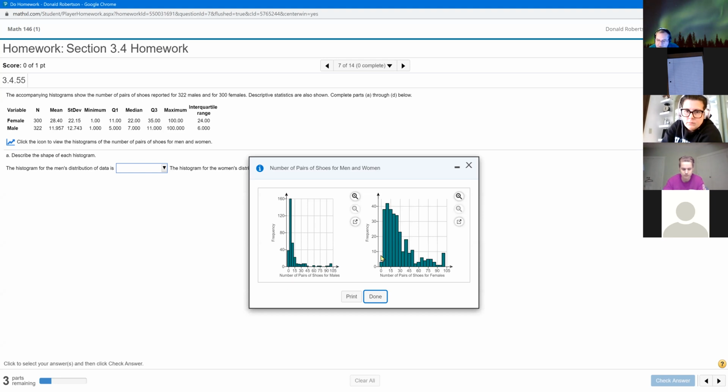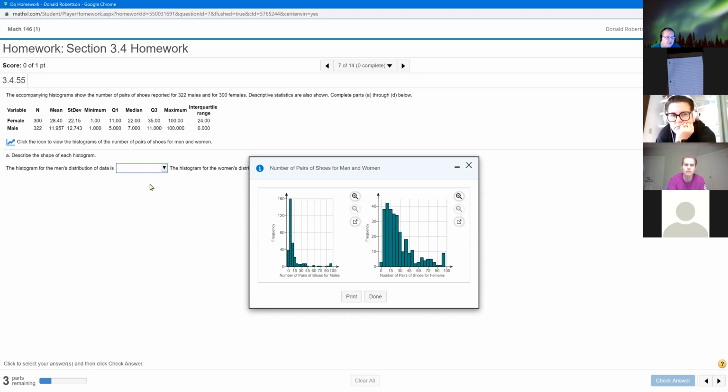If I look at the women, it goes up and it goes down. I know there's some annoying little bumps in the way, especially this one at the end, but skewed to the right doesn't mean perfect. It just means that's its basic shape. So both of these are skewed to the right. If I was figuring out where the average woman is, do you see it's much higher? My guesstimate would be around about here for the males.